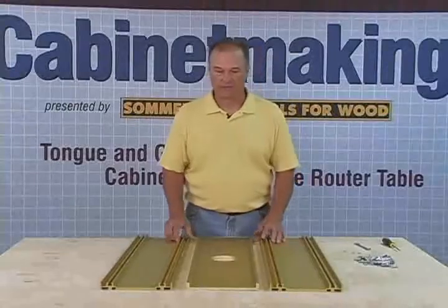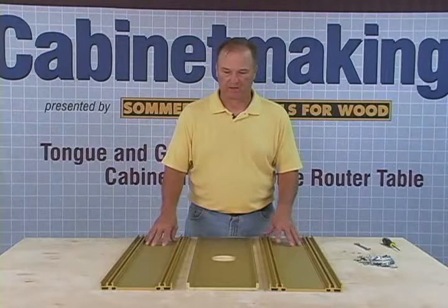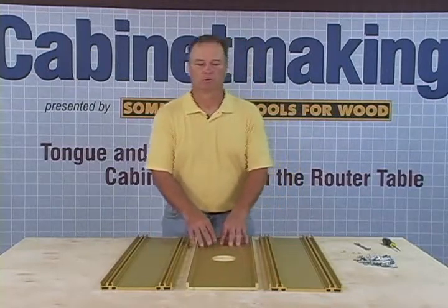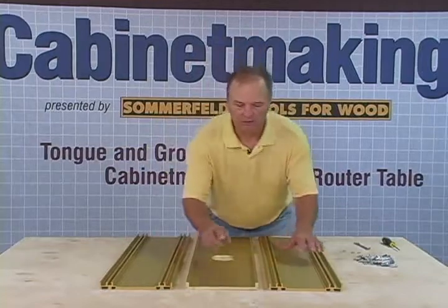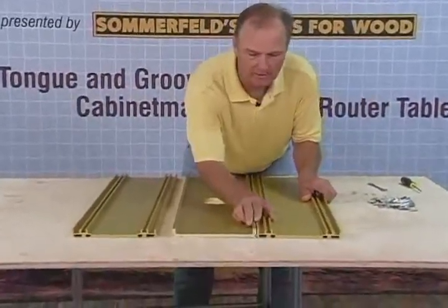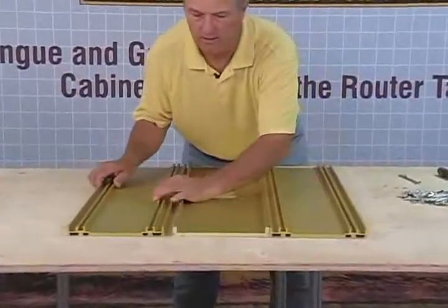Okay, here's your three parts to your router tabletop, and we're going to assemble them now. The middle section, when you do this, you want to put the good side down. And you can see right here where we're going to have a tongue and groove where they're going to lock together, right like that. Okay?